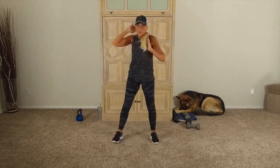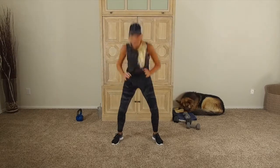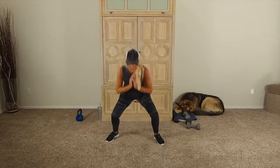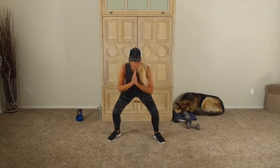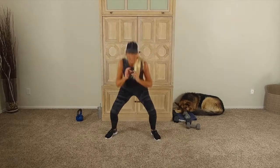Five squats, burpee. Let's go. 1, 2, 3, 4, 5. Burpee. There we go. 1, 2, 3. Give me a little bounce. 4, 5. Burpee. Let's go. 1, 2, 3, 4, 5. Burpee.